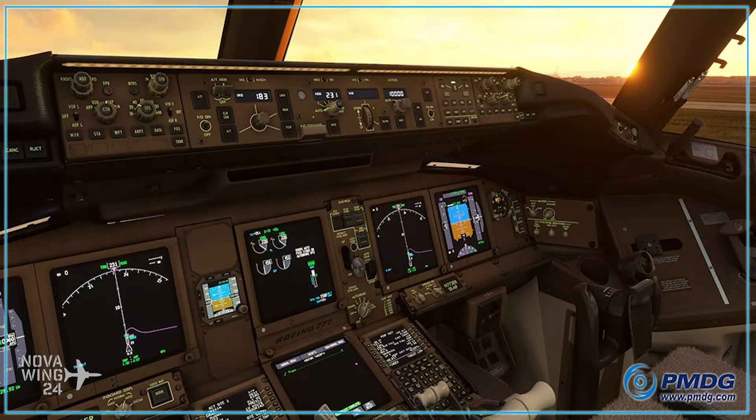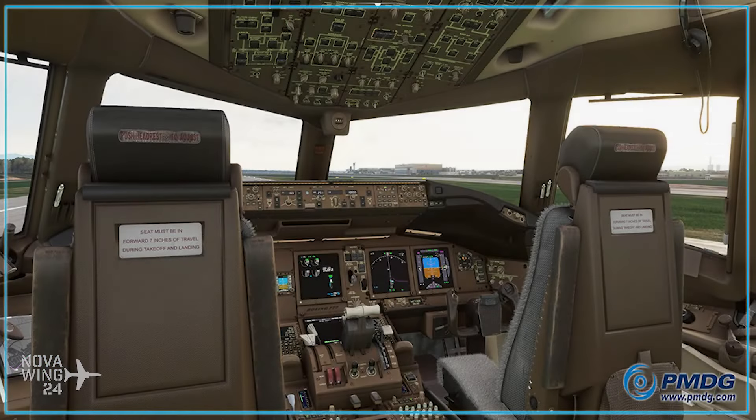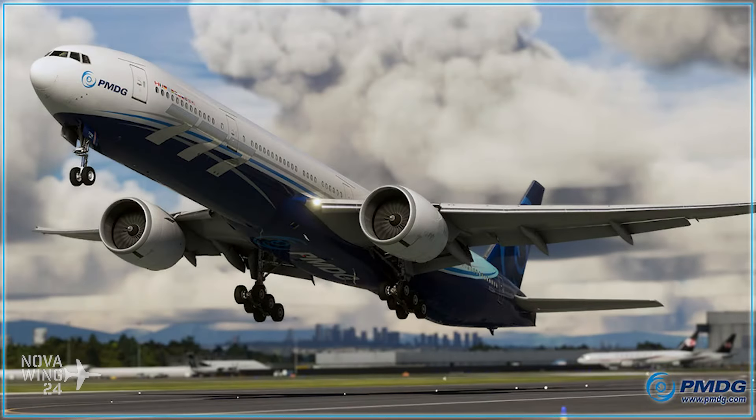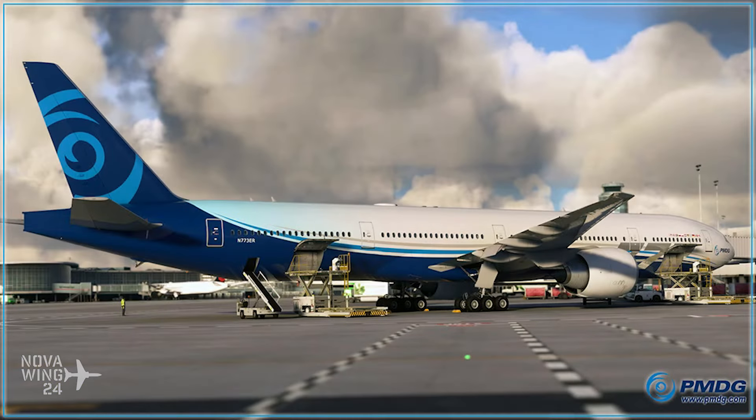This isn't just a reboot of their old FSX prepared model — this is a new build with new features. It's got a universal flight tablet allowing you to link Simbrief and Navigraph to do all your performance calculations. It's got seamless integration with GSX so you can do your turnarounds. It's got a new data link service to connect to the Hoppy network. I'm not a tube liner pilot so I have no idea what any of that means, but apparently it is something that the community wants, so yay for that.